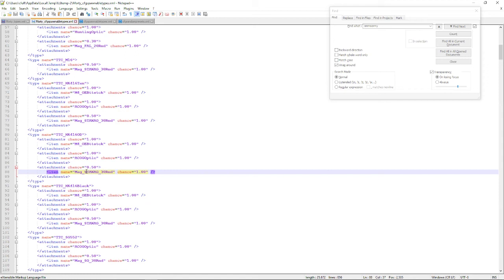But if you want to make sure that your guns spawn with a 100% chance of spawning with a buttstock on it, then you need to do what is shown here, which is the OE buttstock, and it will always spawn with a 1 and a 1 chance. Now you also want to make sure that you've got the correct item that's going to go in there. So if you've got a green gun, you want to make sure that a green buttstock spawns on it, you need to ensure that you've got the correct buttstock listed here, or it's just going to spawn in the wrong thing. So you'll have green guns running around with black buttstocks. I'm not sure how much that really matters unless you're playing dress up doll, but a gun is a gun. It works, whatever.